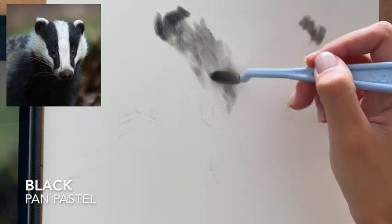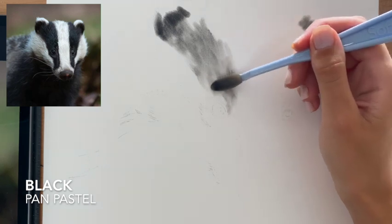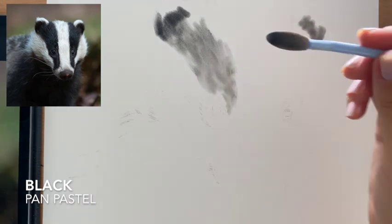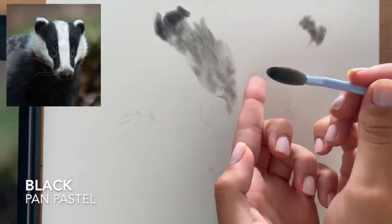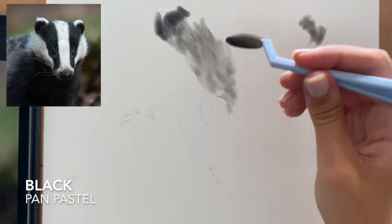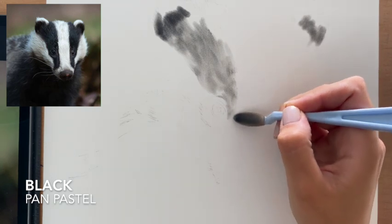You don't need to apply a hard pressure at all, just let the pigment sort of do its thing. Be careful when you're working around the eyes, you might want to use more of the edge of the sponge, use it on its side slightly so you can be more accurate with where you're applying that pigment.